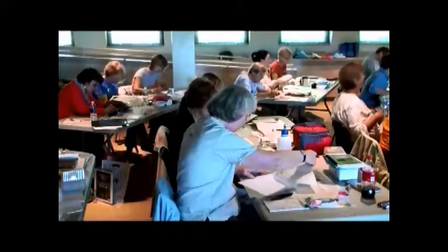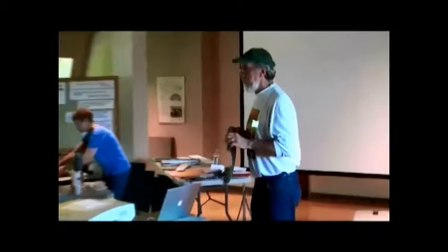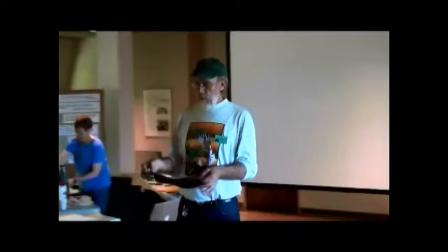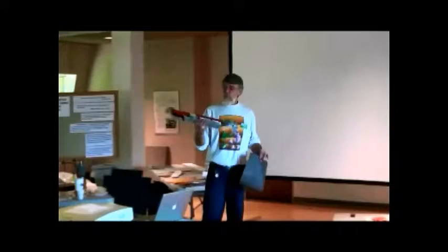All right, if everybody will look up now, there's a product that you can buy so that you don't have to do what you just did. It's called transfer paper. You simply put the photo on top of this, on top of your drawing paper. It's not carbon paper, it's transfer paper. And it will leave a very distinctive smell. So if you're too lazy to make the drawing twice, you can use this. It comes in big rolls. But the good news is this is 50 feet long, maybe more.